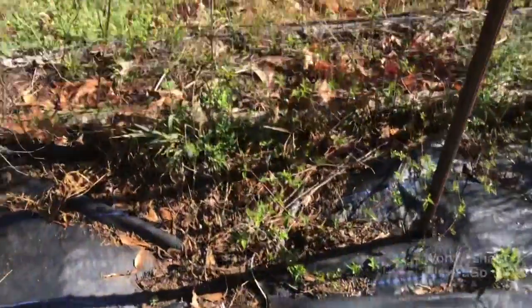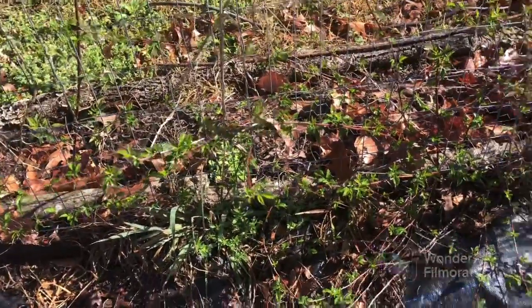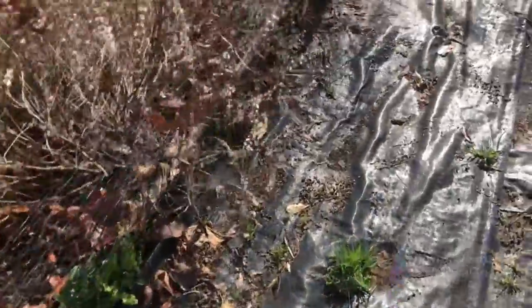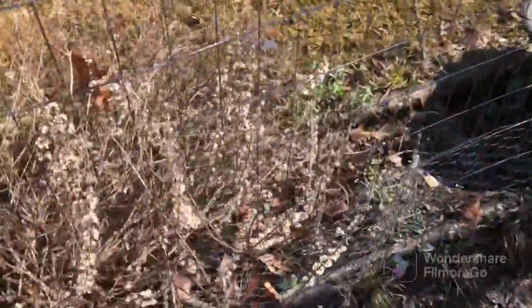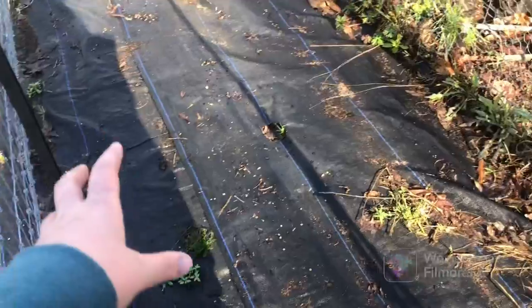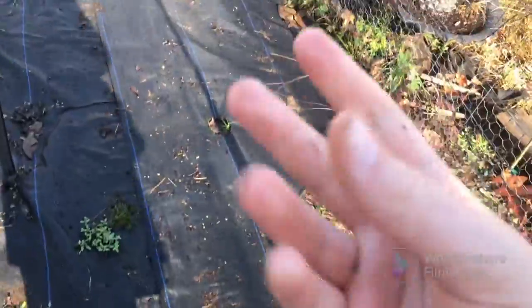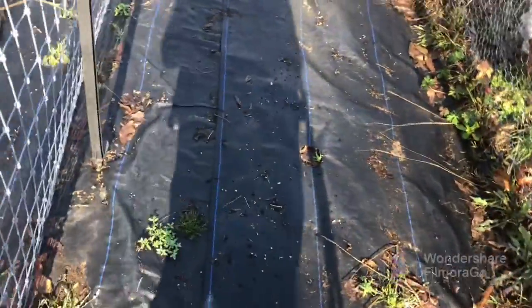And I have to cut down some of these blackberry thorns. I'm going to cut down some of them blackberry thorns. I'm going to try to save as many seeds as I can from this basil. And I got to go by and reseed these rows. So I'm not walking under. I'm going to do this a different day. I'm going to do the rows a different day. I'm going to try to get all the green bean leftovers, little dry pieces, off of the thing.